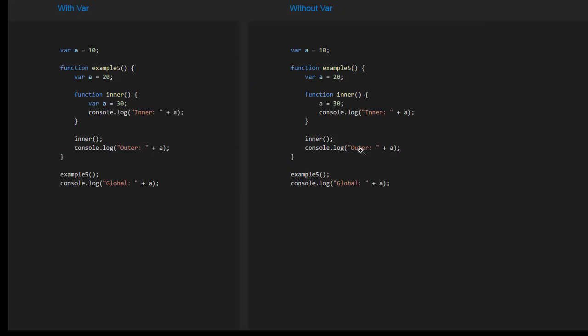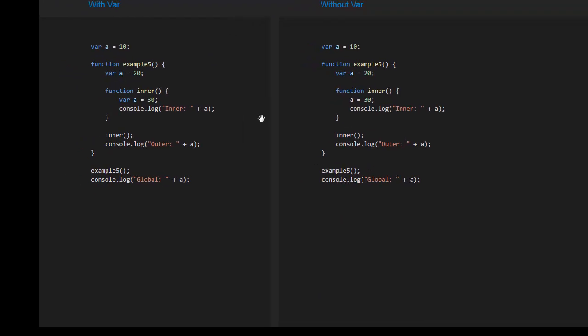So we have our with var example and our without. And the exercise that I want you guys to do when reading this code and reading your own code and writing your own code is always being aware of your variable bindings and where exactly that's being bound to. So in the left example, we have with var, we have our example 5 and all that stuff. Let me go ahead and actually visualize all the scopes that are in play in this example.